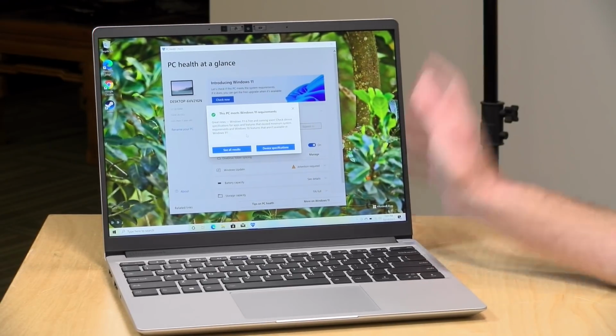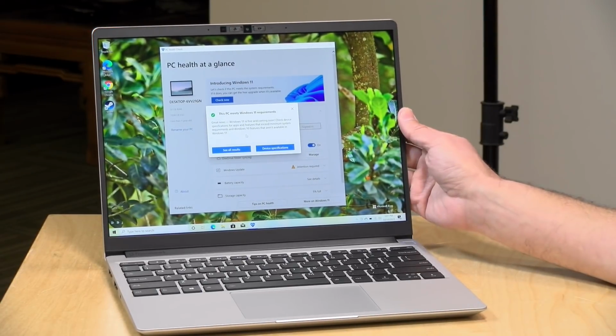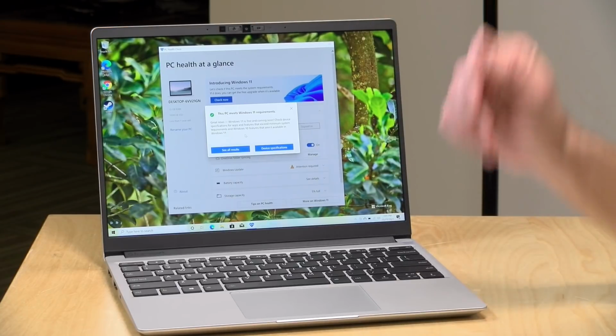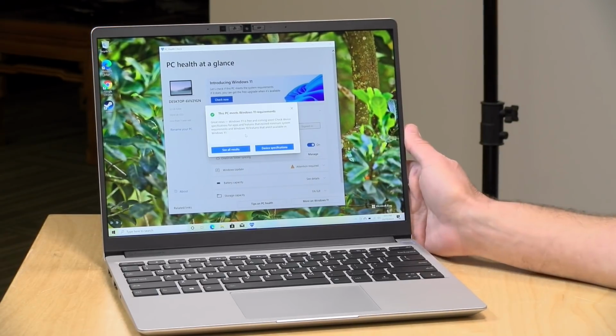Now, the one we're looking at today came with Windows 10 Professional installed. That's because my brother went with the Professional configuration option. If you choose one of the other two pre-configured options, you get Windows 10 Home. Now, on the DIY version, you can choose not to have an operating system installed at all, and this will run just about any flavor of Linux. It is also compatible with Windows 11 according to the health checker tool here. So when you're ready to make that plunge, you can go ahead and install it on here, but I would wait just a little bit longer on that.